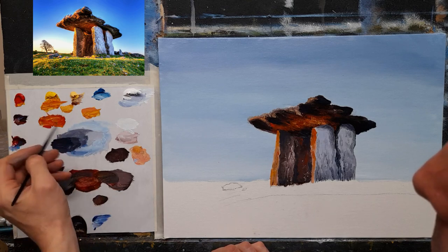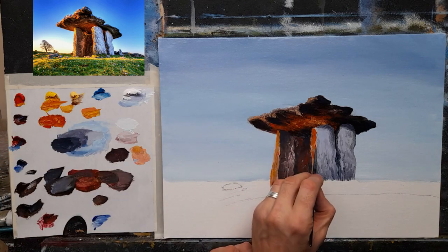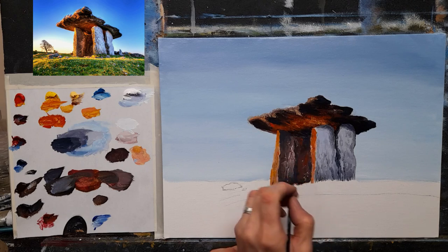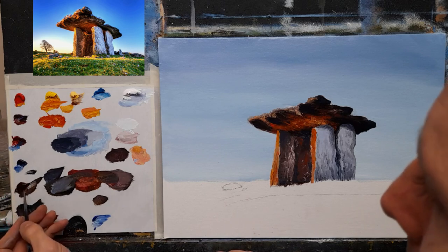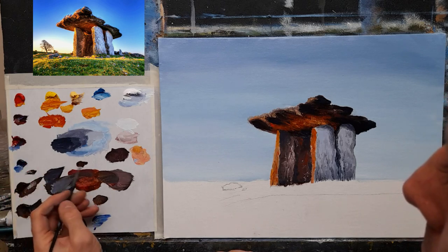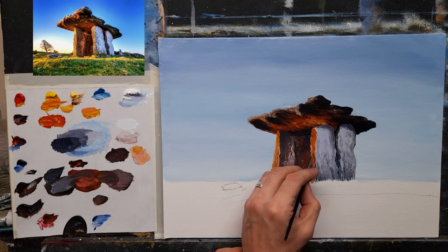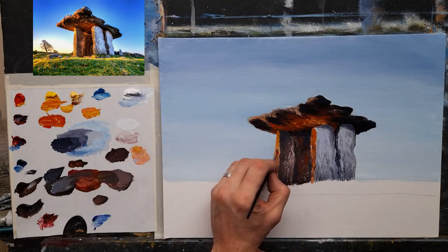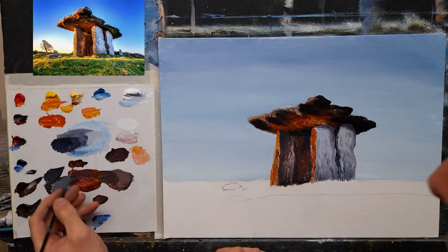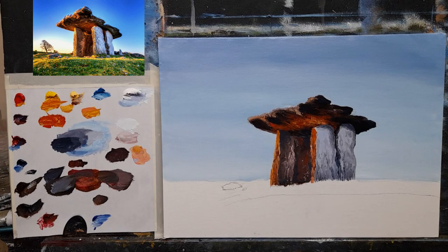I'm going to darken — I'll add crimson and a little yellow to this one over here. That's slightly darker. Then I'll take some burnt umber with crimson and soften little touches of that in here and there. I could use a knife for this now but I think the palette knife might be a little bit too big — I just want to get a little bit of dark texture on this. Then I'm going to lighten it again — go lighter with cadmium yellow, a little white, and a little of that orange.